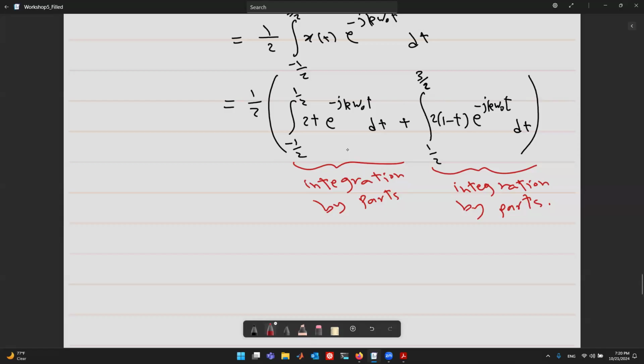Because when we do this integral, this jk omega naught will be in the denominator. So this k will be in the denominator, and I think it will not be valid for k equals 0. Then you need to find the A0 alone, separately, which is 1 divided by T naught, integration over T naught, of xt dt, because the exponential minus jk omega naught t will be 1.